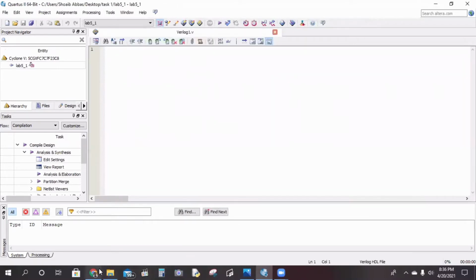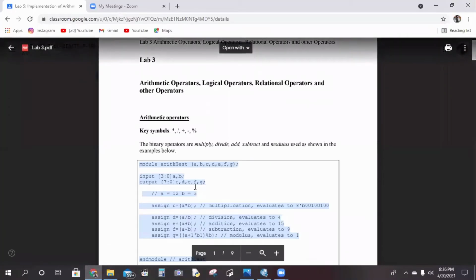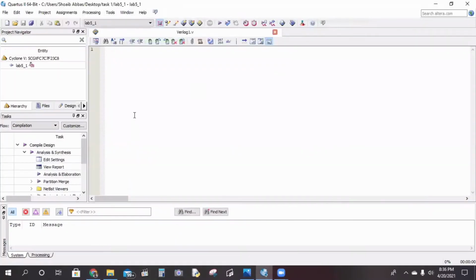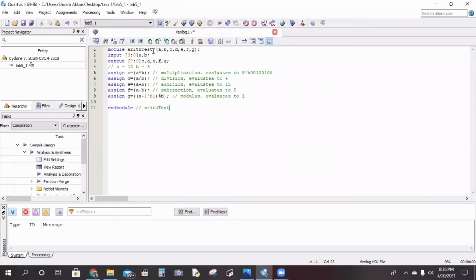As the code is already mentioned here, I just copy the code and put it here, and I will just change the name of the lab task. As I already mentioned, lab5-1. This is our lab's name, and the remaining things remain the same.